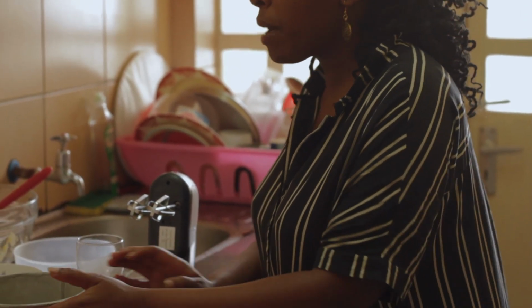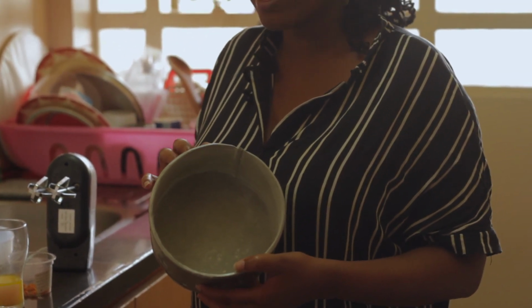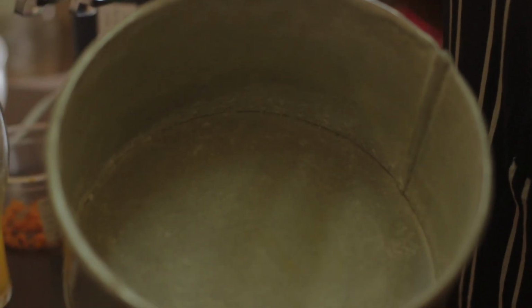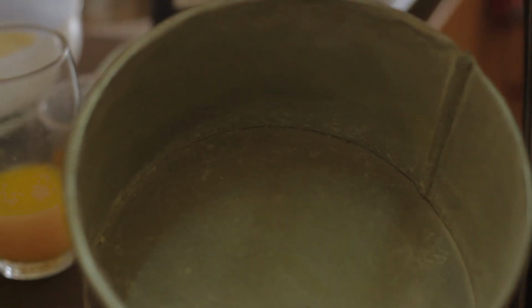And then I have my already prepared tin where we will put in our cake. What I've done to my tin is that I have just greased it with margarine, and then after greasing it, I've poured some unga, some baking flour, just around to coat it. And the last thing I have is a mixer, which is basically to mix this.